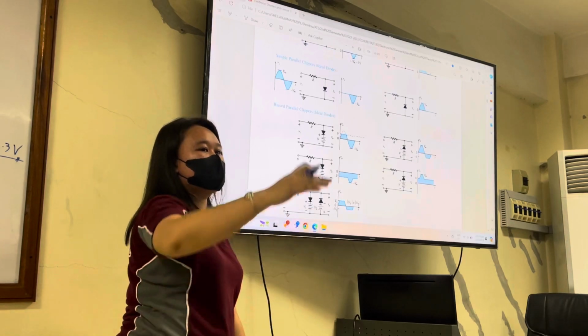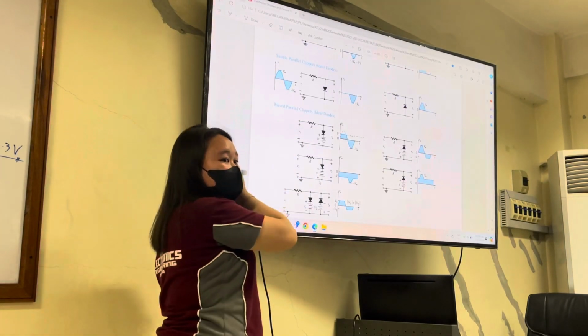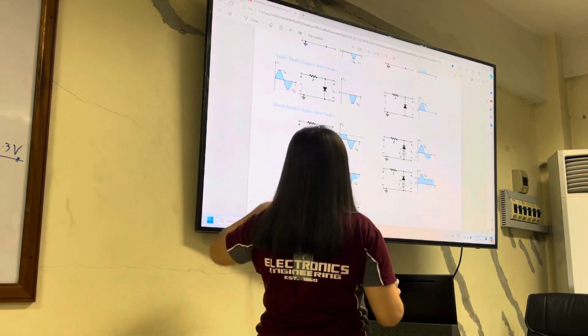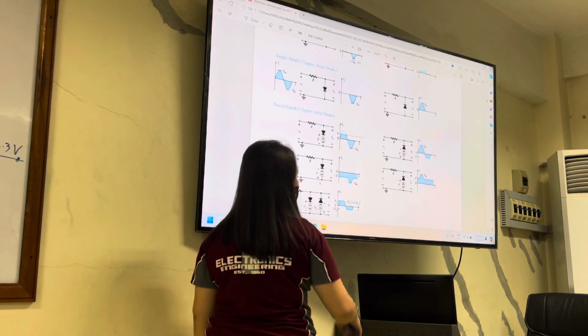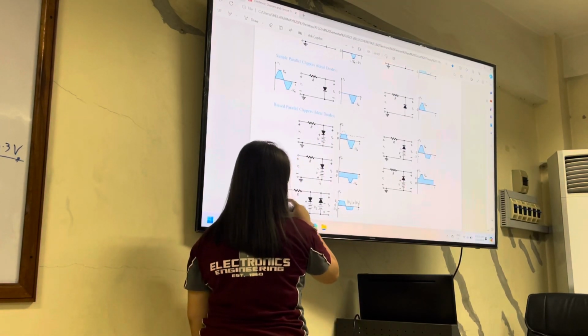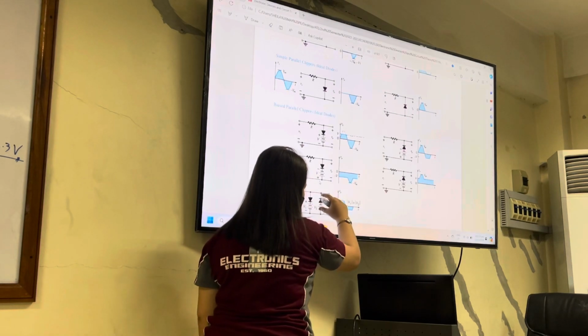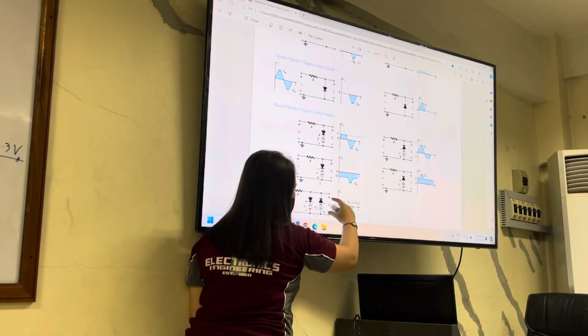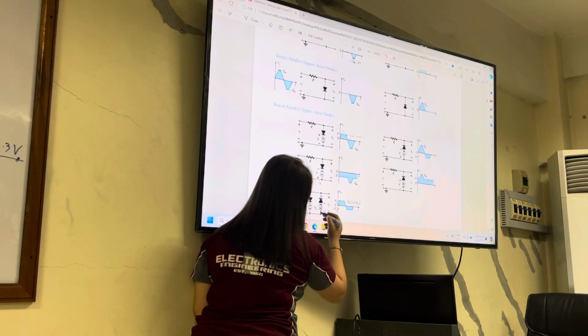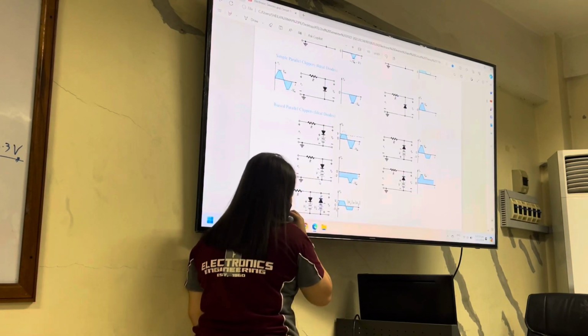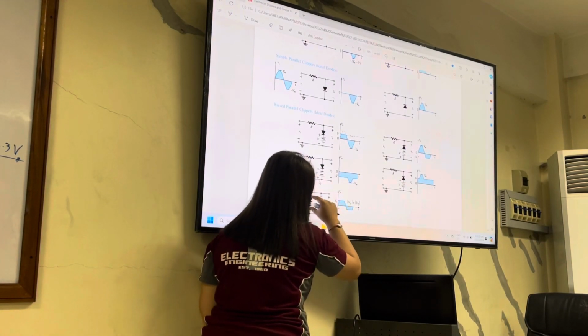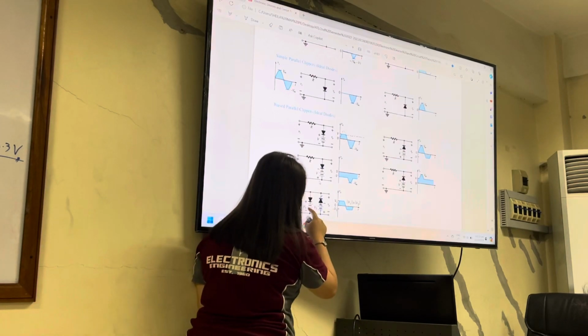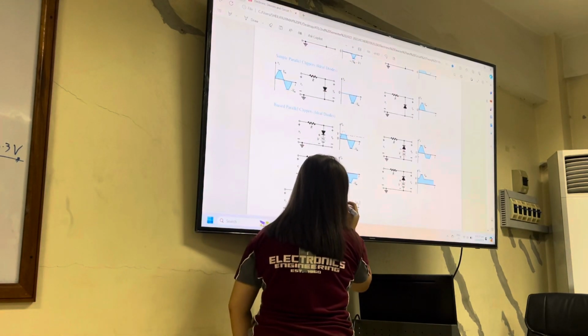Okay? Girls, are you still with me? Okay. Alright. So VI at positive half cycle, this is conducting, this is not conducting. So V output, mawala siya, wala na siya. Zero lang kung sa akin. So atong V output is across this one, which is positive V. So atong transition voltage is positive V.